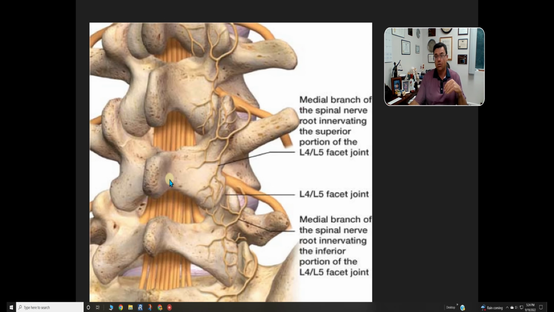And so then there are different types of procedures, like medial branch blocks, where they put in medicine, and the medicine will prevent you from feeling the pain, or ablation, where they go in and they'll actually ablate or burn the nerve so that you don't have the pain. And these are the smaller nerves over here.